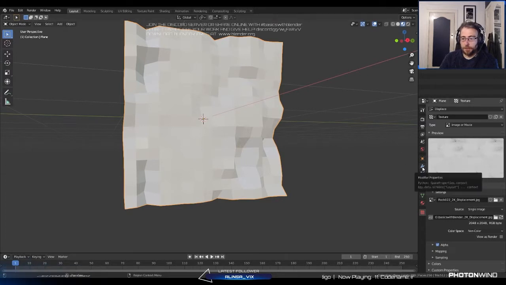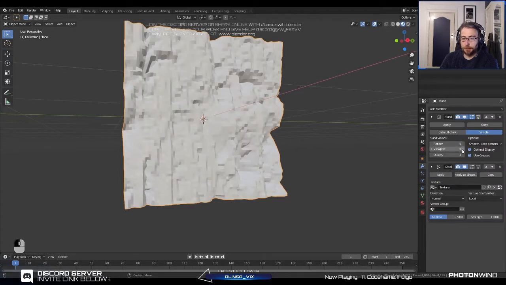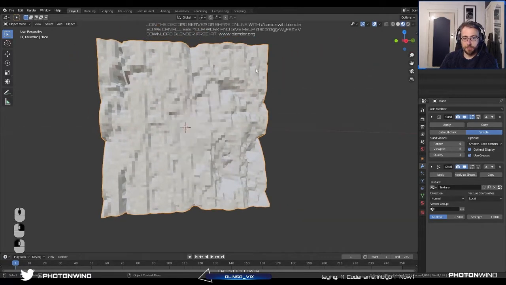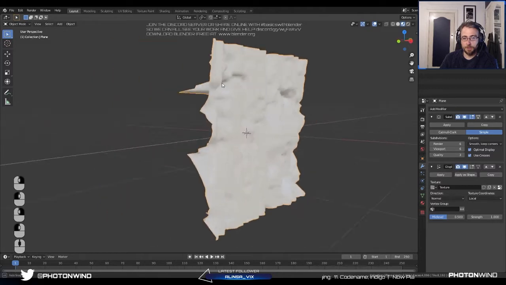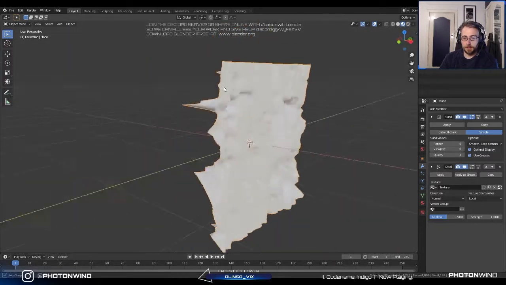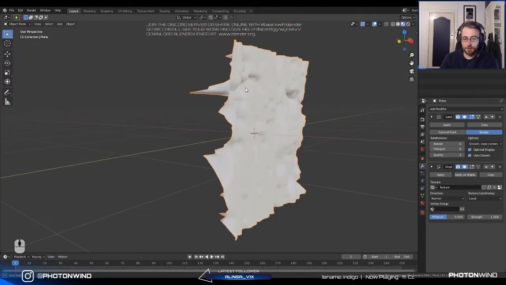So if we go back to the modifier tab, let's pump up our subdivision to something a little bit higher. And let's also right click on it and say shade smooth. And you'll see we get a little bit more detail and it starts looking interesting, but we've got way too much of a spike over here.